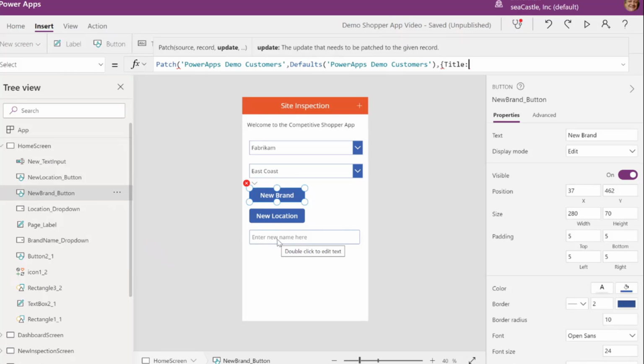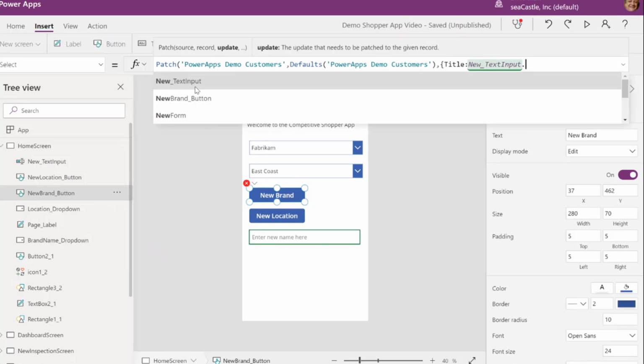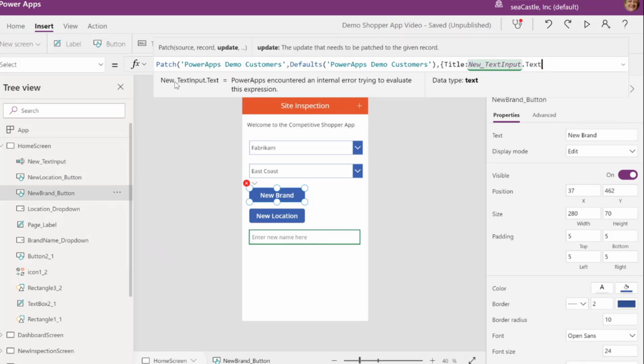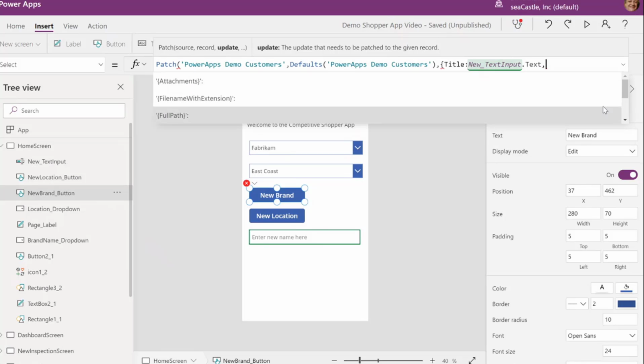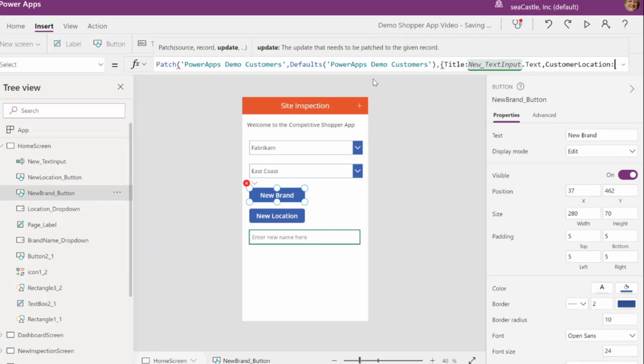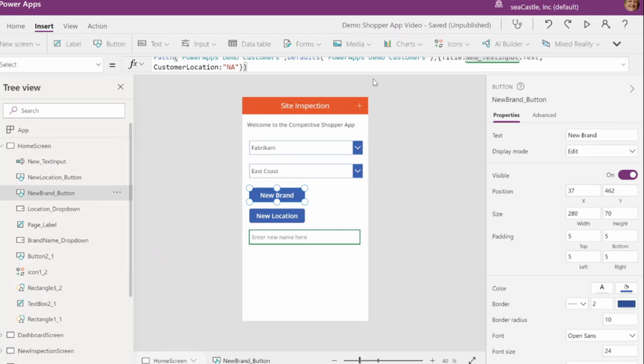So it's the new text input dot Text. The location, let's throw in a value. We don't know. Okay, and so there's the update, there's the closing parens, and we hit enter.